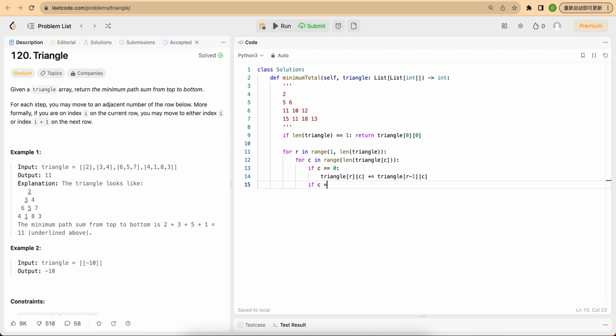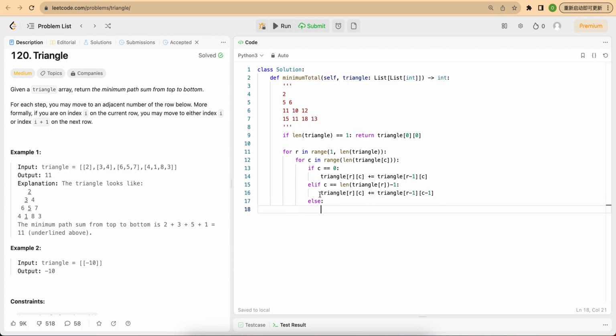So if our current position is at the end, the final element of that row, which is triangle[r][c], we only add this one, right? I think it's the previous row and the previous column.